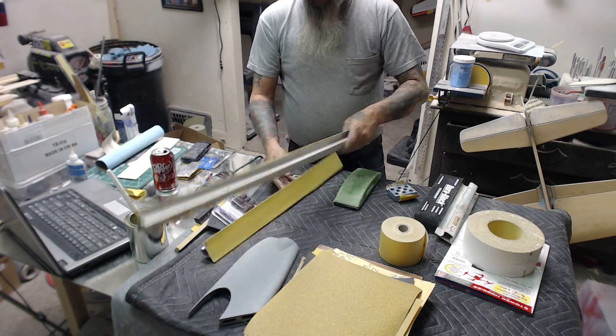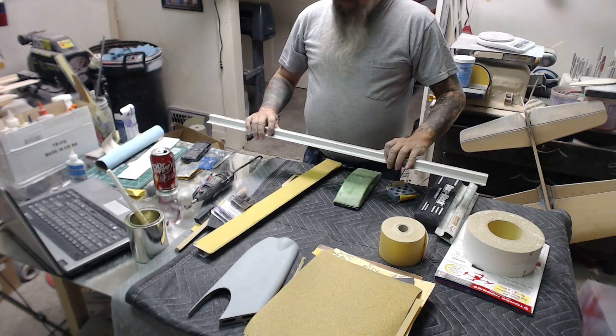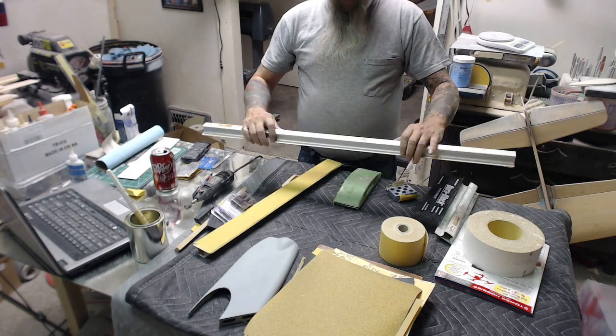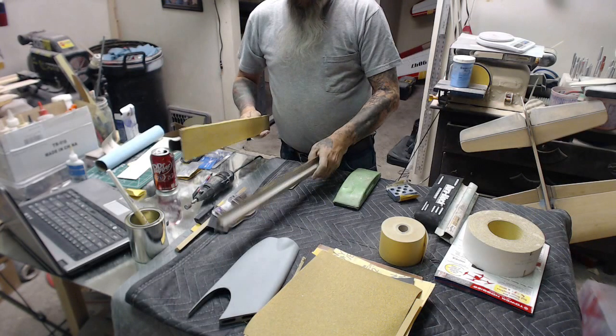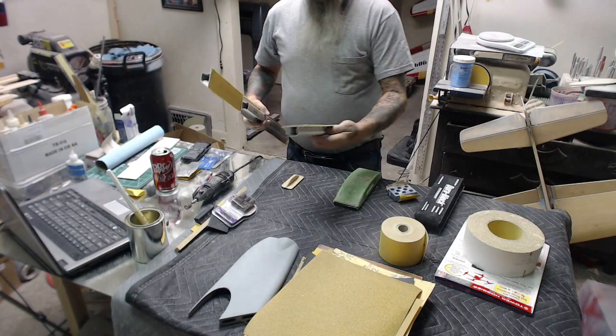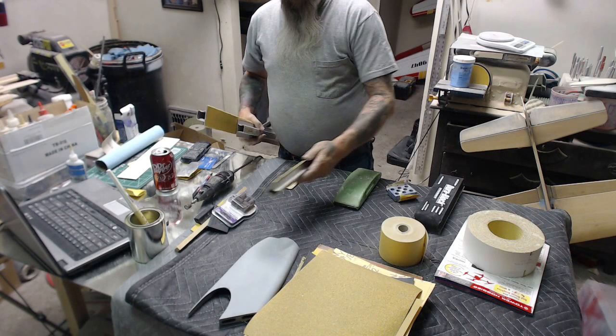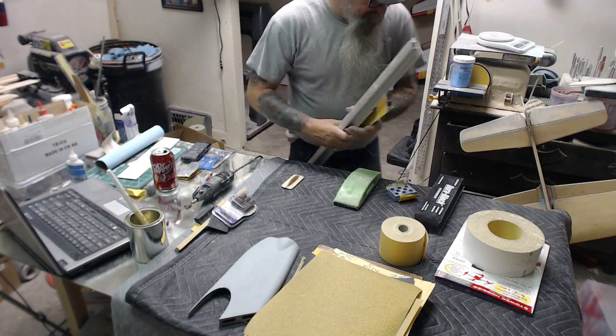So let's say that I'm doing a beam wing or something and I want to go from root to tip. I use this bar because it's extruded aluminum and it's straight. And then of course I have a smaller one with 80 grit on it if I'm just doing the side of a fuselage and things like that.